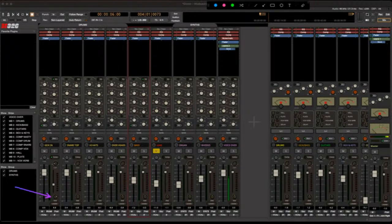Then, here we got our attack knob, which allows us to control how fast we want our compressor to engage. And look, since my plan for this compressor is to bring more of the attack of the kick drum, the transient, to push it harder and make it feel louder, the way to go is by having a slow attack, which means it's gonna let most of our kick cut through without engaging the compression, and the compression is gonna be applied after the attack of the kick drum.